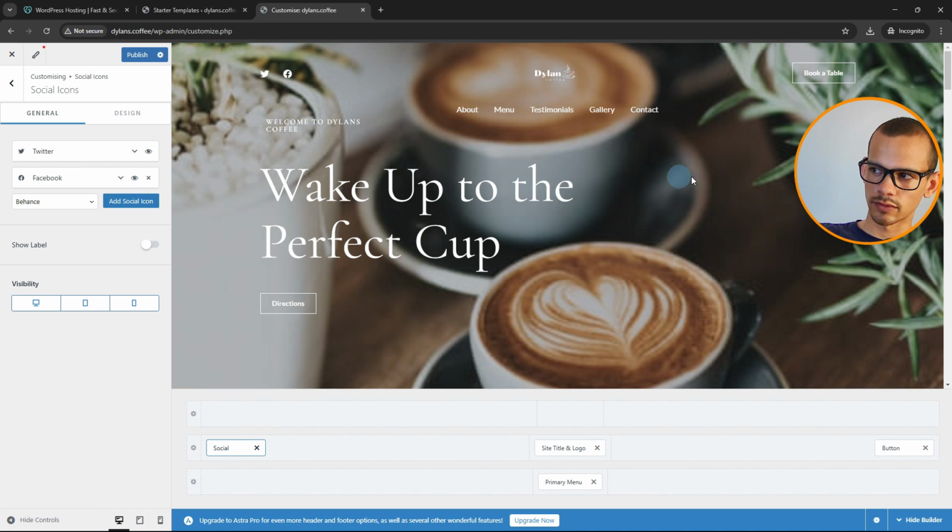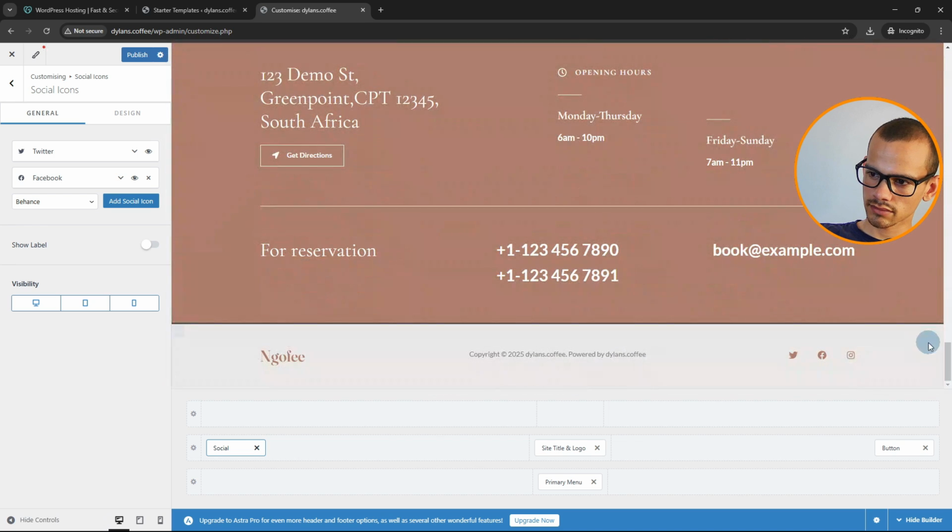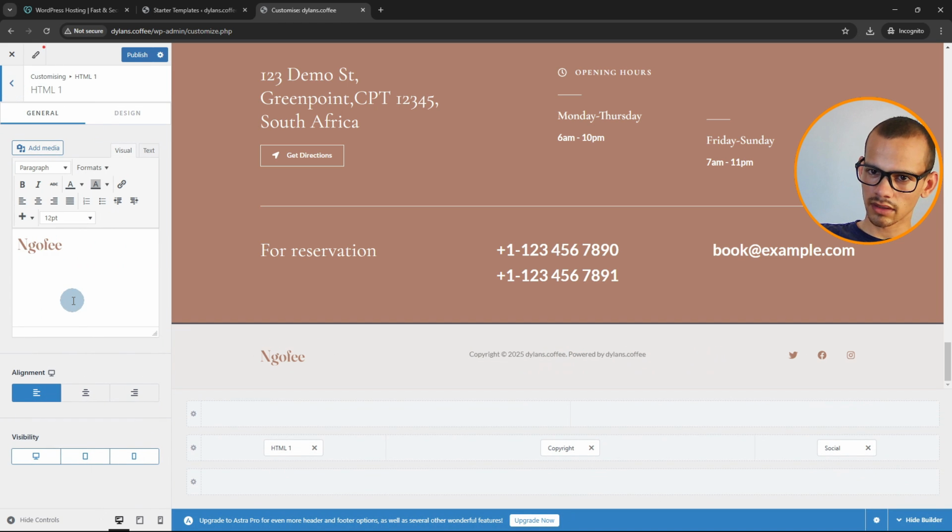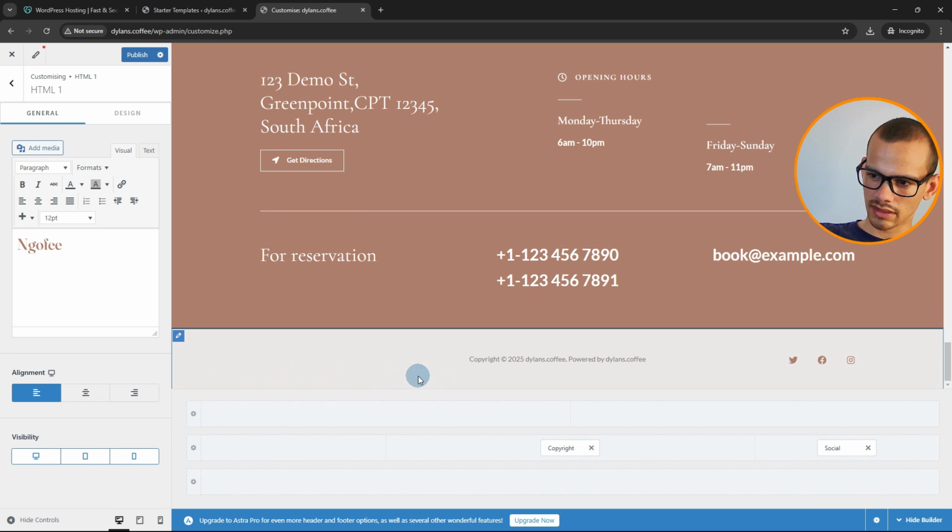And it's the same for the footer section. If we scroll down, all we need to do is click on edit, and I actually don't want to edit this, I want to remove it. So at the bottom I'll just click the X, and as I hover here I can see there's also an edit icon there.